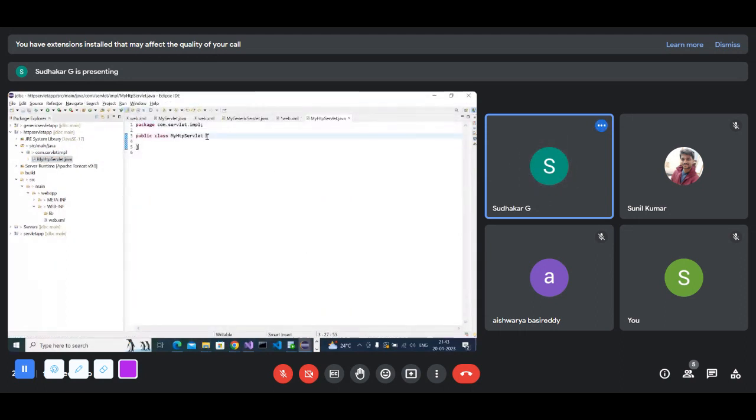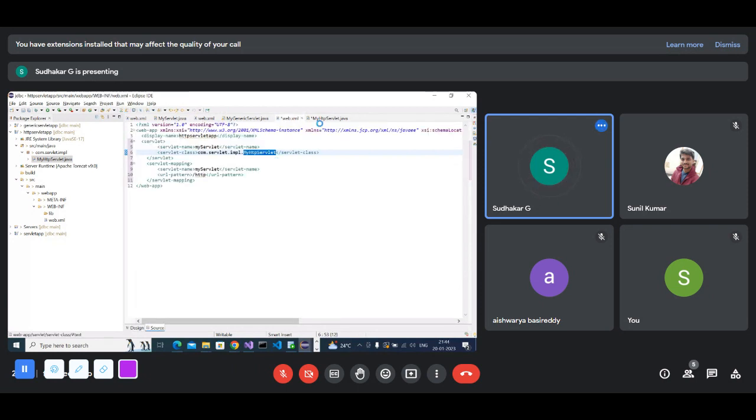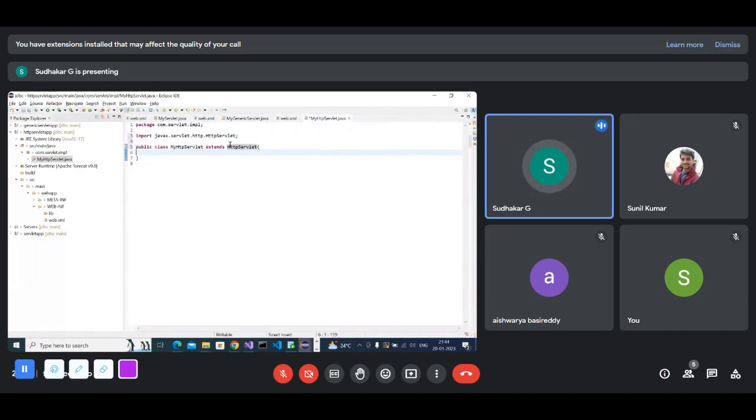Now I'm extending. This is a class, right? The superclass should be HTTP servlet. See, it's not asking anything. There is no requirement to override unimplemented methods. You can write your own methods.